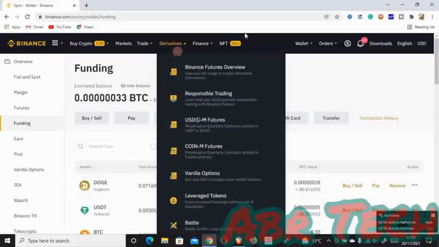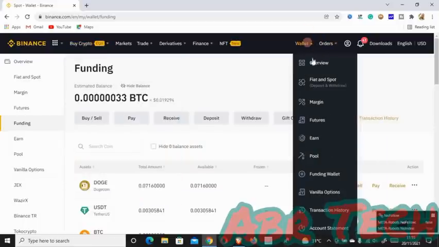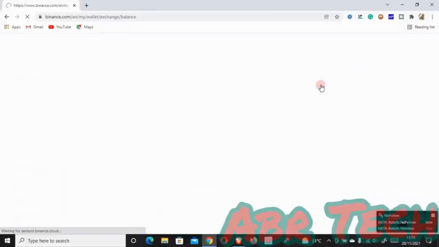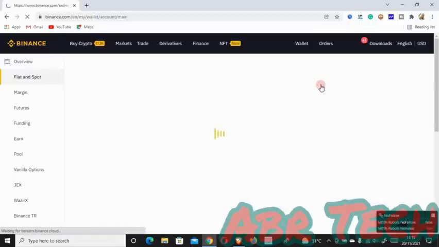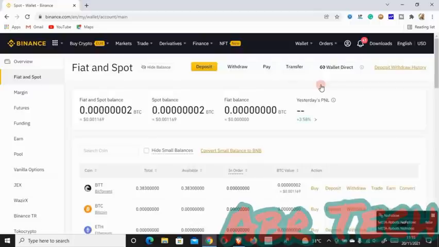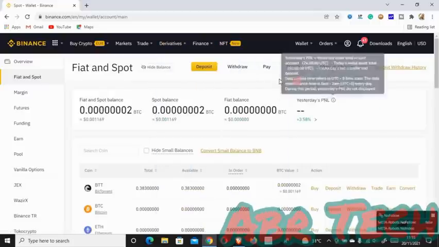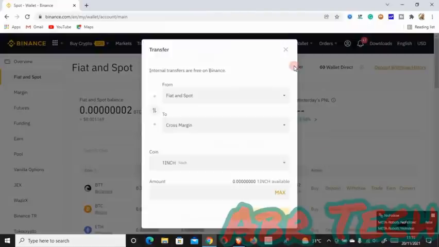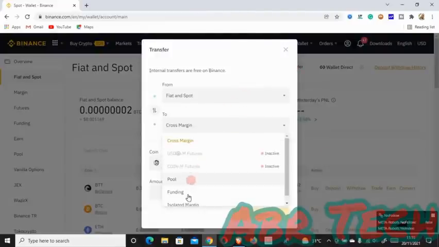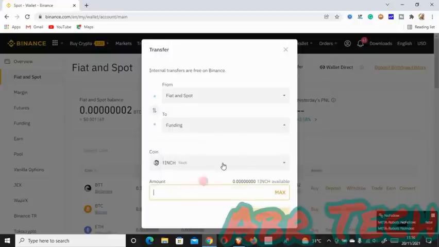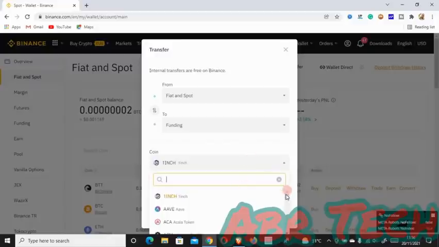All right, so that's exactly how you can buy and sell on P2P. There are no two ways about it. It's as easy as that. And in case you don't understand anything, this very one that I'm showing now is just a bonus. It has nothing to do with P2P. It's just a bonus on how to convert from fiat and spot to P2P before you sell. You need to convert from your spot wallet to your fund. When you send it to your fund, that's funding, from fiat and spot to funding.